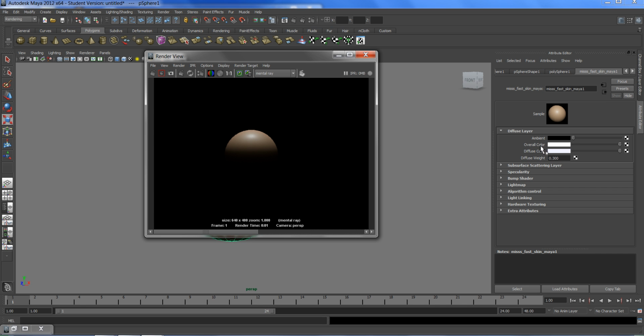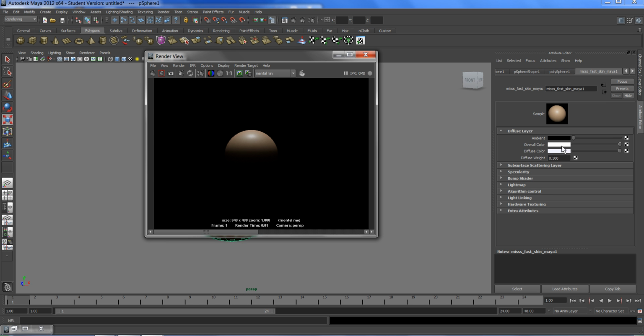Your overall color is essentially an override. Overall color essentially says, go ahead and make it this color. So if you need to add makeup to your character, some dark eyeshadow, or say some bright lipstick, you can go ahead and add it to this layer. White essentially says do whatever the skin shader is doing, but if you want something more than that, then you can go ahead and add some colors to this, and that will tweak that.